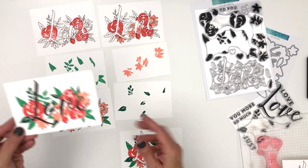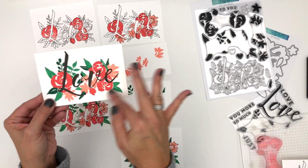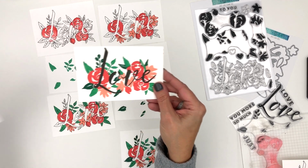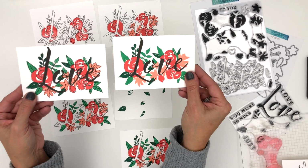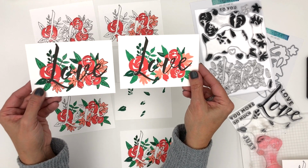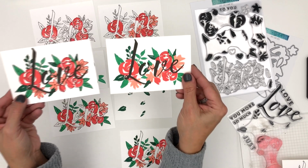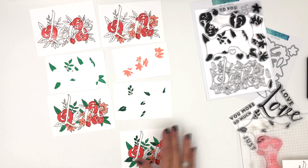Okay, so here are the comparisons. All of these flowers do not have the outline around them, but you've still got the word love. So it just depends on which look you're going for. But because it's already lined up in your MISTI, stamp this at the same time. You can knock out a whole bunch of cards all at one time. So here it is with the outline, here it is without the outline, but you still line it up the same way. Just do it at the same time, okay?